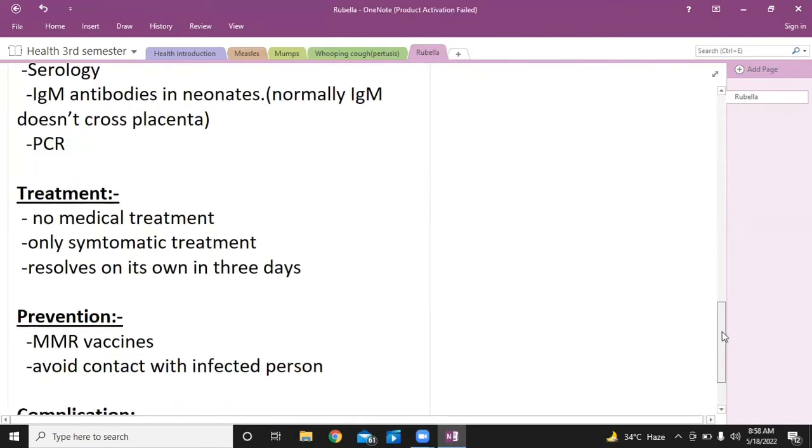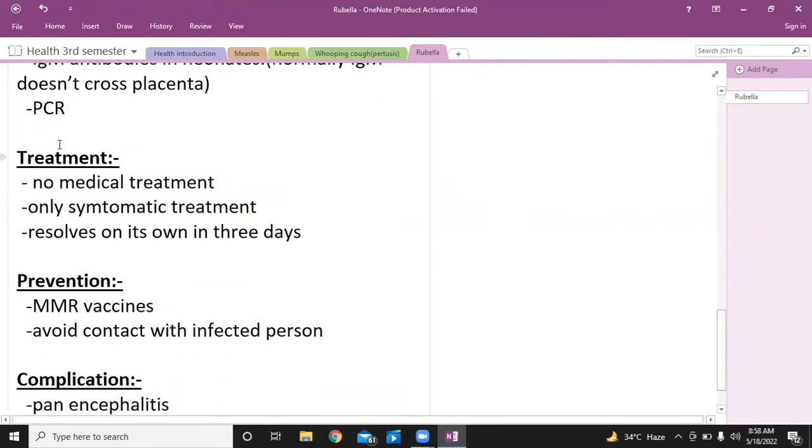Once you make the diagnosis, आपको बात कंफर्म हो जाए, you have to go to the treatment. How will you treat rubella? You will treat rubella only by doing symptomatic treatment. There is no medical treatment. रुबेला एक वायरल डिजीज है और वायरल डिजीज के खिलाफ हम एंटीबायोटिक नहीं देते, ठीक है, और एंटीवायरल भी यहाँ पर नहीं इस्तेमाल की जाती. इसके लिए कोई भी दवाई नहीं है. There is no medical treatment available for rubella syndrome. It is a self-treatable disease. ये खुद ब खुद ही ठीक हो जाती है.